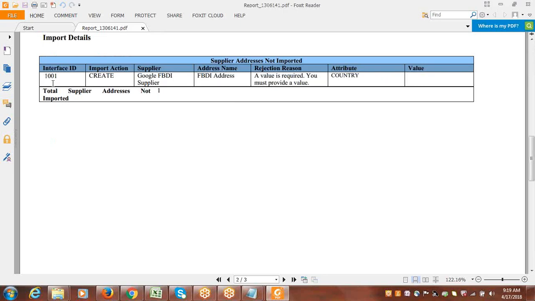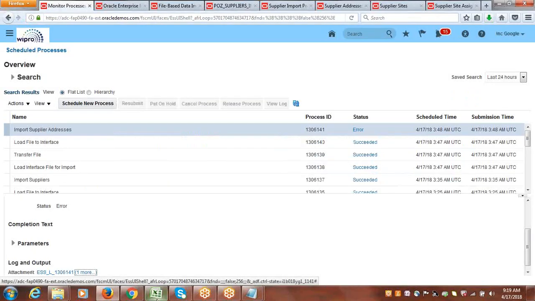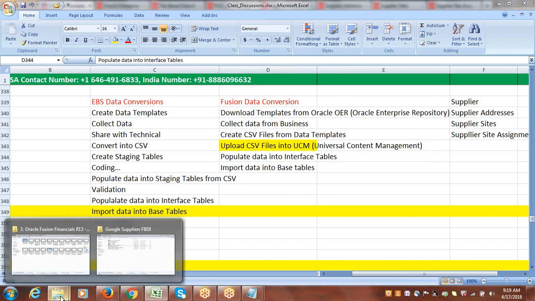What is the reason? Interface ID, just the rejection reason. The value is required. You must provide a value for the attribute called country. Okay, we forgot to add the country in the spreadsheet.